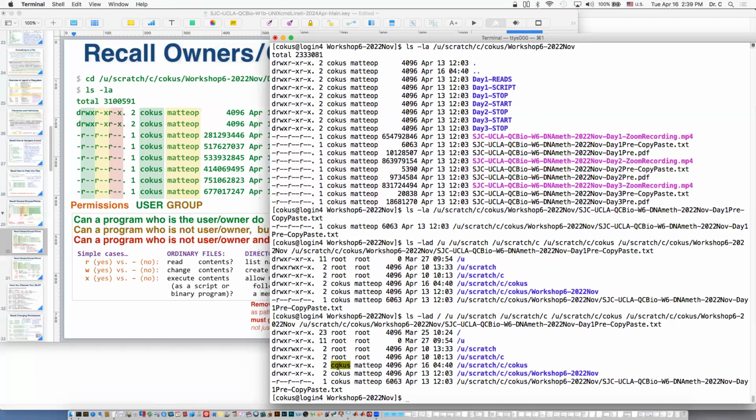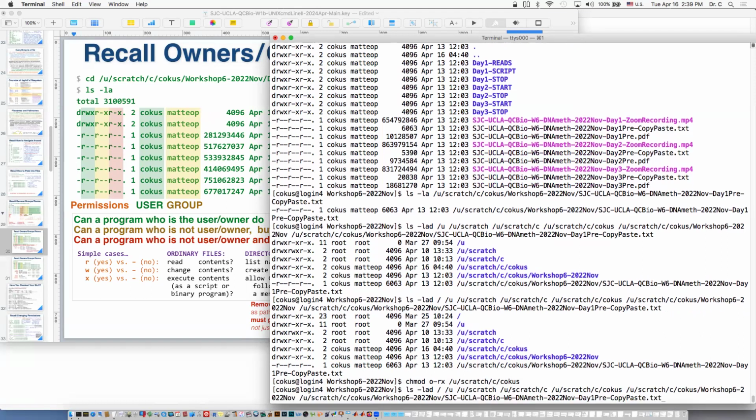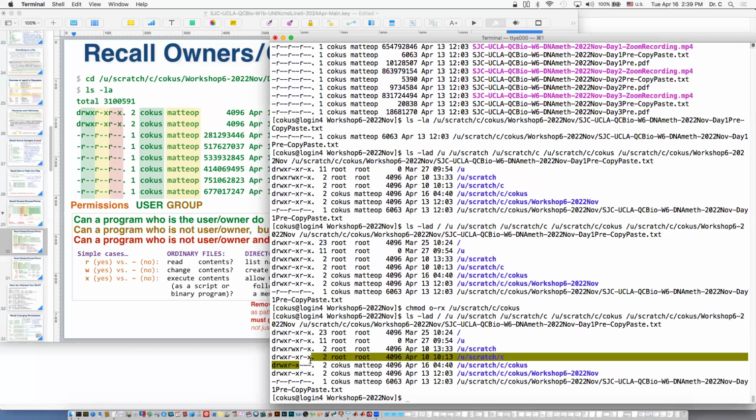Now you're not me, none of you are me, and I don't think any of you are in Matteo P's group. So for you, the bits that matter are these 3 bits. And currently they're on as RX. So you can list the names of the files in there, and you can pass through there to get to things. If I took away that X, the X would be enough, but I'll take away the R and X too. So if I take away the R and X from other at that place, now you look, so now they're gone. And now if you guys try to LS and stuff down there, it's not going to work.